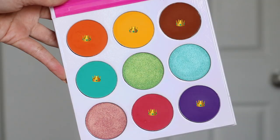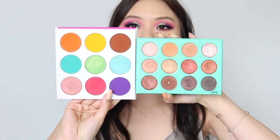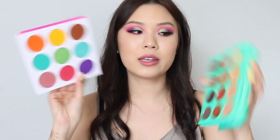You get six mattes and three shimmers/metallics. Comparing this palette to my head — and I have a huge head — this palette is massive. If you guys have the Nubian palette, I'll hold them up side by side so you can see the pan size difference. It's like probably double its size. With ColourPop, you can get nine shadows for 12 US dollars, and this would be the same — nine shadows, 12 US dollars — but you are getting so much more product because these pan sizes are huge.